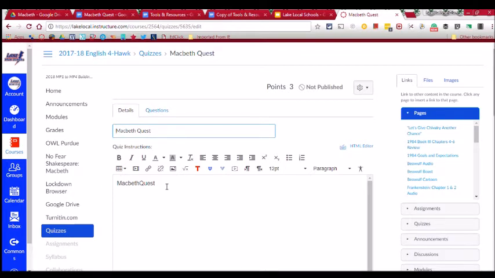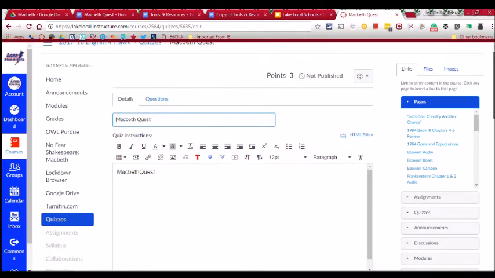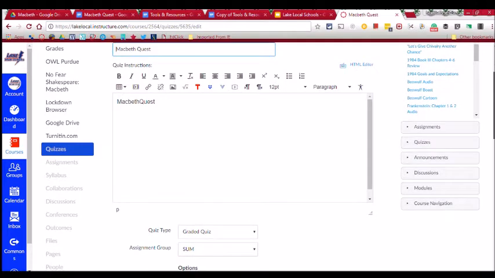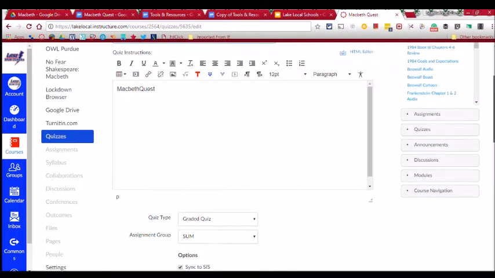And I always put in the quiz instructions their passcode to get into the lockdown browser. Some teachers change theirs. I kind of keep mine the same for each of my class periods. I just edit my times that it's available to the students. And for me, that helps in terms of people that are absent. I just have to assign that to that particular student that is absent, and I don't have to mess with lockdown browser codes. I keep it the same.